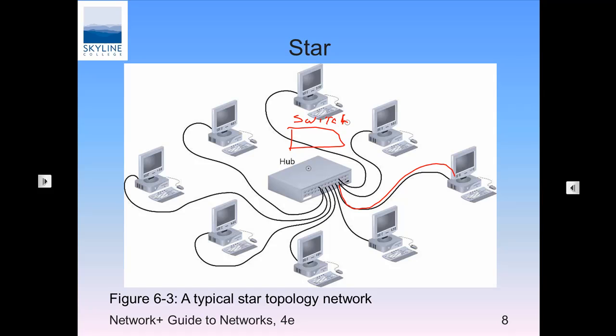The ones that we buy now are really much, much smarter, called auto detect. And it says, oh, I need a crossover? Let me fix this internally. Oh, I need a straight through? Let me fix this internally. So probably the switch that you have at home, or your wireless access point, is going to be automatic, auto switchable. The Cisco devices are probably not going to be, and one of the reasons is just something else to break. And I guess they figured that if you're going to pay that much money for something, you should know what you're doing with it.